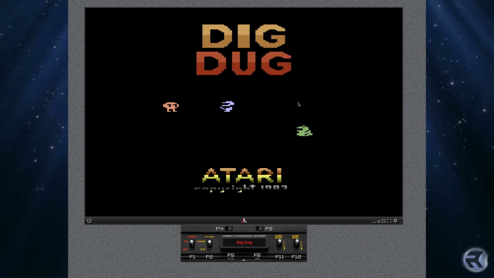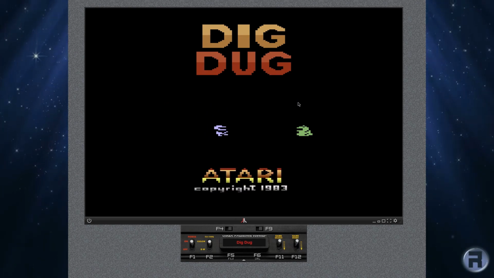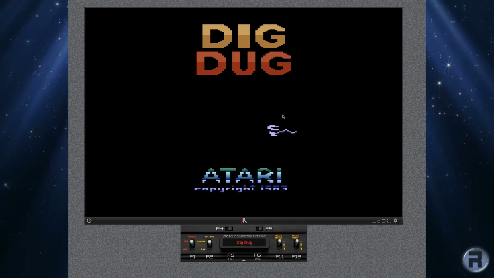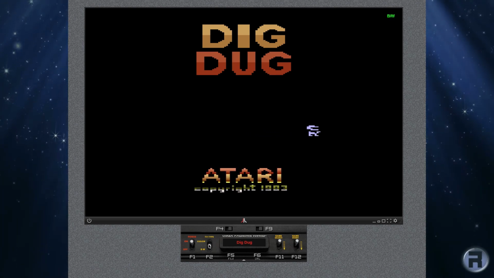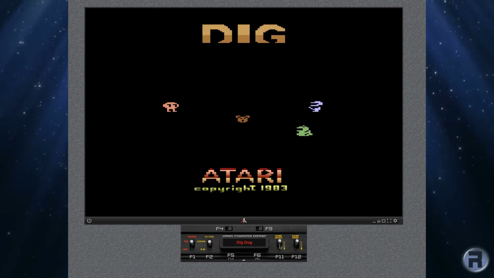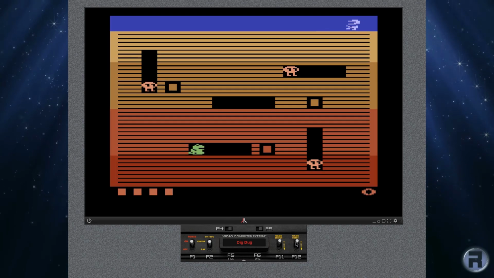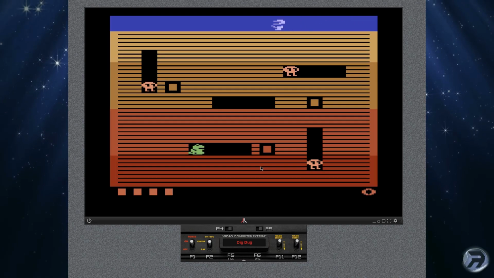One thing I always seem to forget about the 2600 is it's capable of some decent graphics, considering it's a really early console. And although it's a slimmed down version of what DigDug is in the arcade, it's still playable and recognizable as DigDug. Not that I can actually play it, of course.